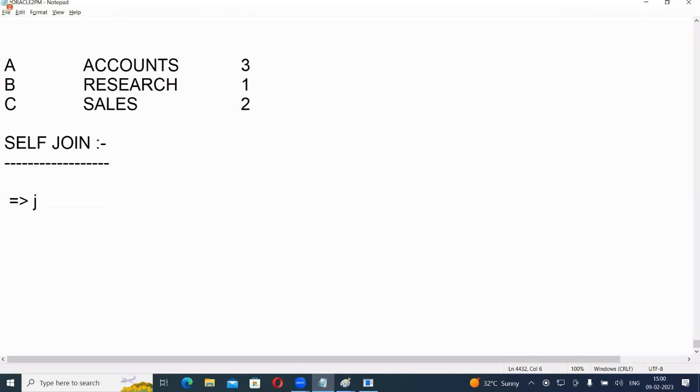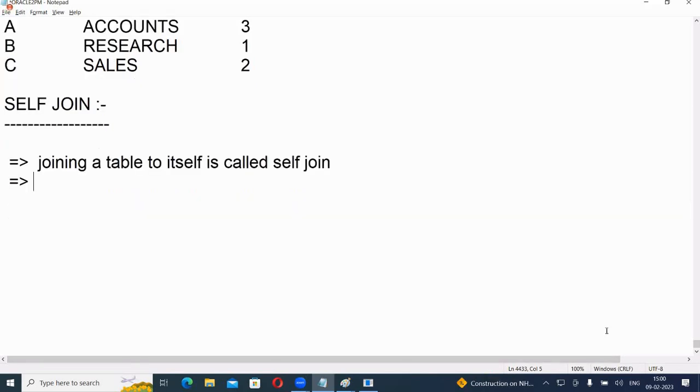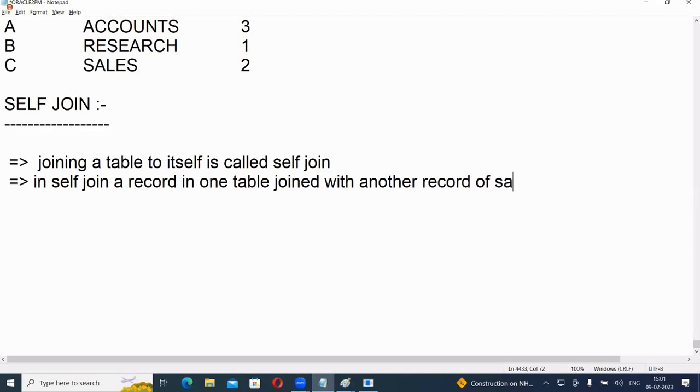Now, in self-join, a record in one table is joined with another record of the same table.